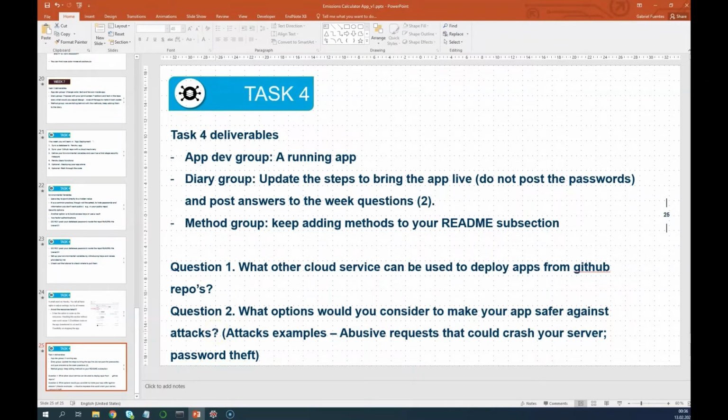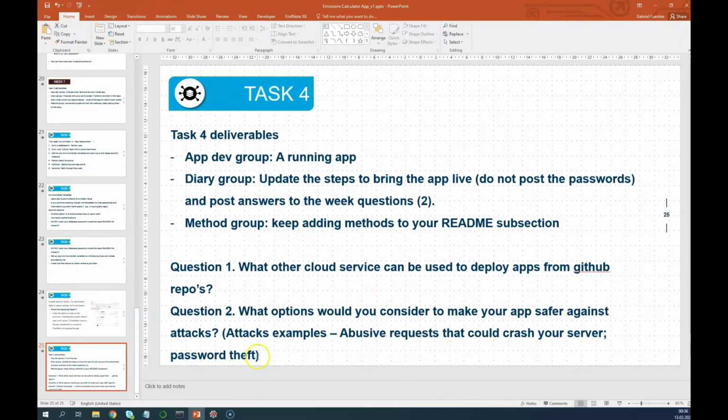There's no right answer in either of those, just your opinions, and your opinions are great in that aspect. So for instance, what would you do to prevent abusive requests that could crash your server? That is when a single user makes a robot with code and the robot tries sending applications all at the same time to make your app fall down and crash. That is very critical, at least when you are competing with others. You would like to have your app up and running all the time.